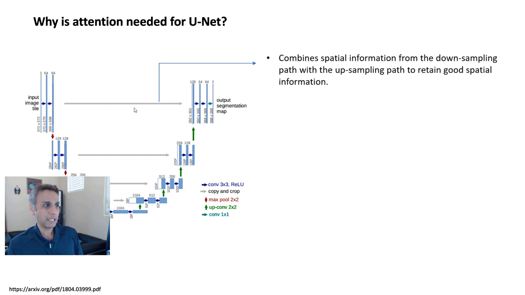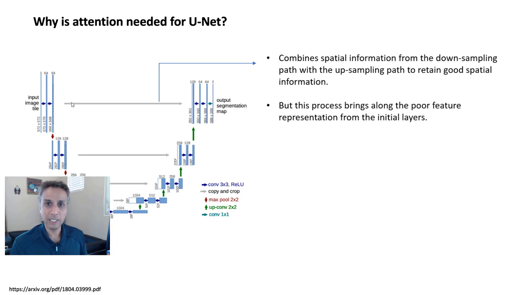And this helps, these skip connections or these shortcuts, they are very helpful in providing the spatial information. But the problem with this process is that it brings along poor feature representation because at the earlier stage during this encoder path, the feature representation is pretty weak. I mean, you learn more and more features as you go deeper and deeper into the network. At the initial layers, you don't have a lot of feature information. This is a problem here, and that's what we hope to address using attention.